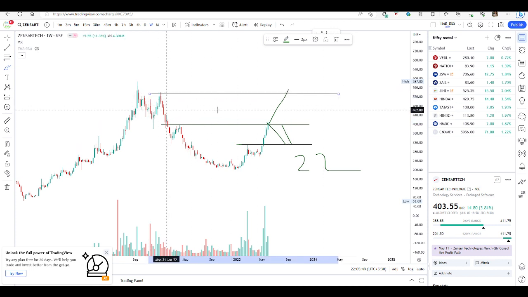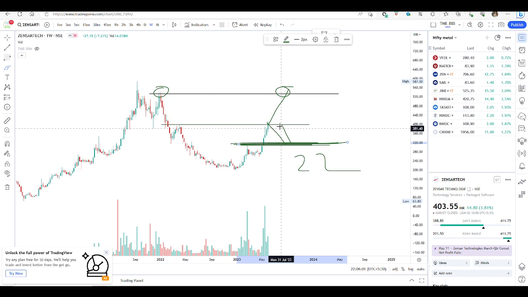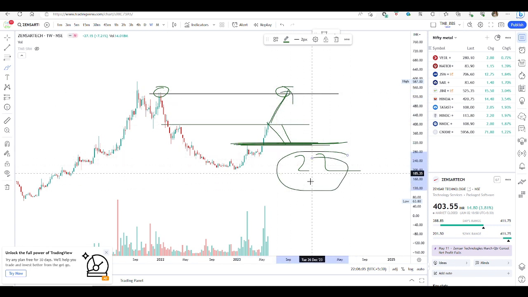Okay, now the next target, it reached the next target. Now what is the stop loss? Now the previous entry will be the stop loss. Your entry price is the stop loss for the move. Move your stop loss to the entry price, and the target for this one, and your profit, whatever the expected profit, you got it.